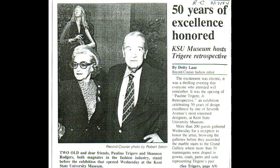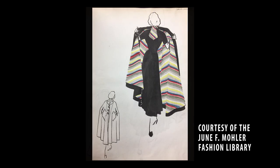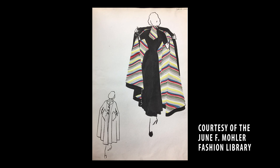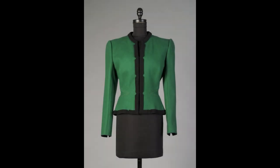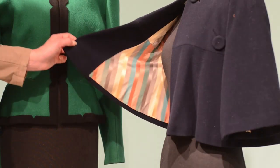The reason we have such a great collection is that she was personal friends with Shannon Rogers and Jerry Silverman, who were the founders of the museum. She donated not just her early pieces in this exhibition, but also her sketchbooks, her ephemera — all of her archives were donated, and they're now at the Fashion Library. On exhibit are two of her pieces from the 1940s: a beautiful green jacket showcasing the style of the 1940s with its shoulder pads, and a delightful little navy blue cape with a really bright striped lining inside.